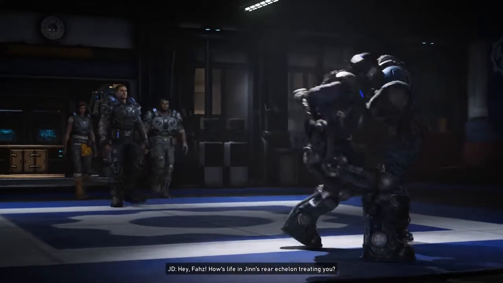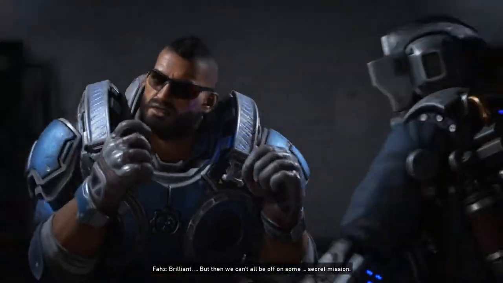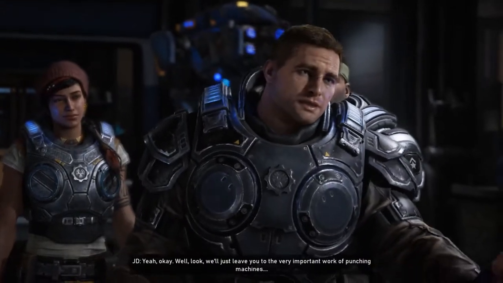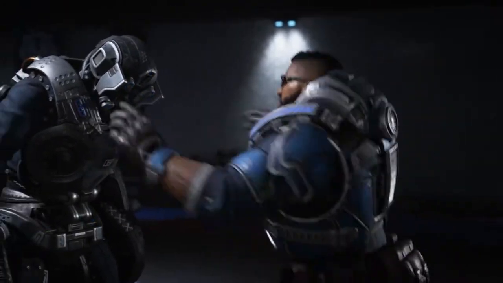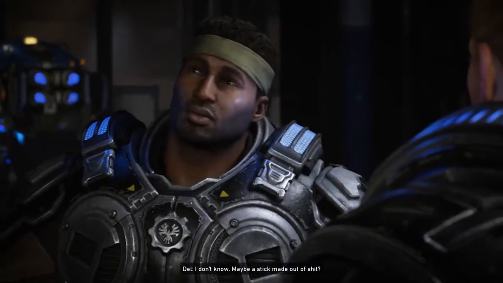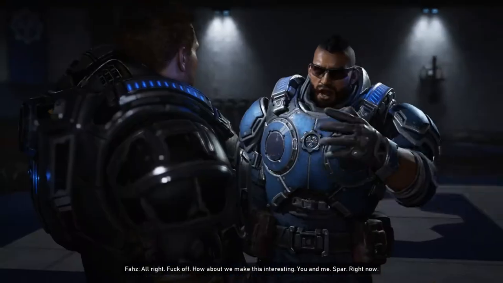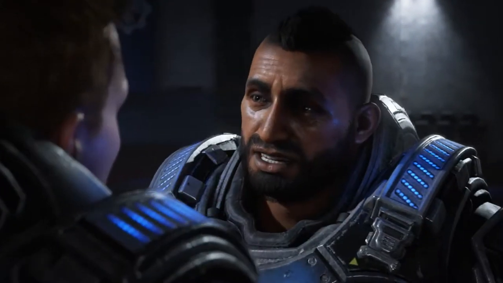Hey, Foz, how's life in Jin's rear echelon treating you? Brilliant. But then we can't all be off on some secret mission. Oh, yeah? How'd you hear about that? This is an army, not a monastery. Yeah, okay. Well, look, we'll just leave you to the very important work, punching machines. And sparring. Hang on a second, shitstick. Shitstick? Del, theories? I don't know. Maybe a stick made out of shit? Or a stick used to stir up shit. All right, fuck off. How about we make this interesting? You and me, spar, right now. And how exactly is beating you interesting? Yes or no?